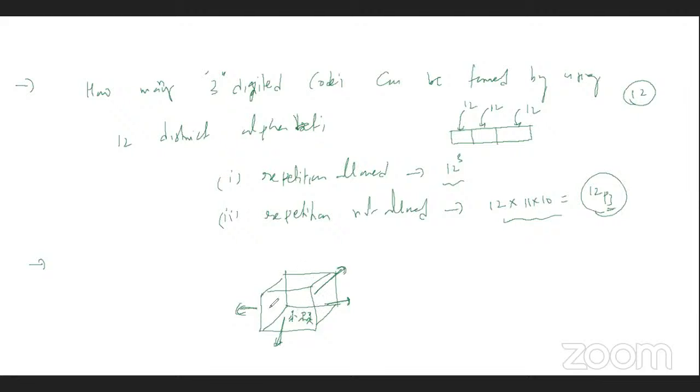Any person can come out from any exit. In how many ways can all these 3 persons come out? Are you understanding my question? Sir, please say it once again. In a room, 3 persons are there. This room has 4 exits. My question is, in how many ways can all the 3 members come out from the room?